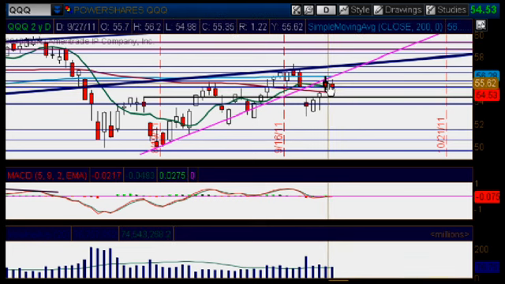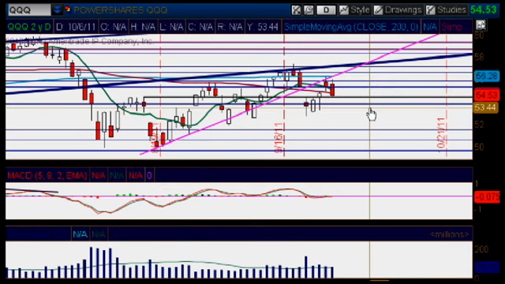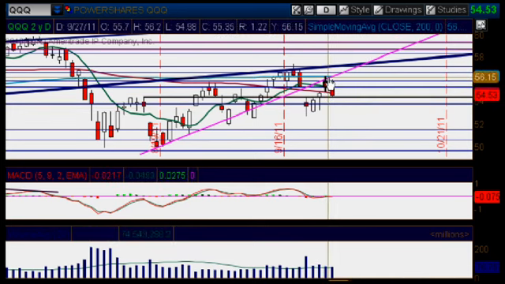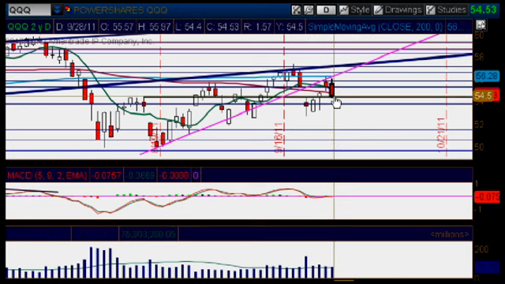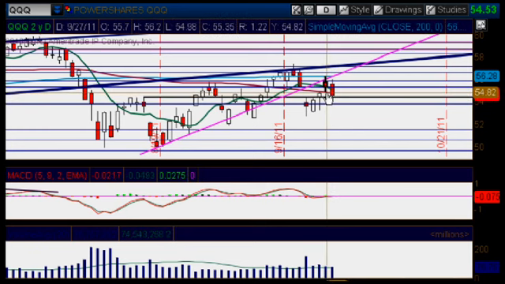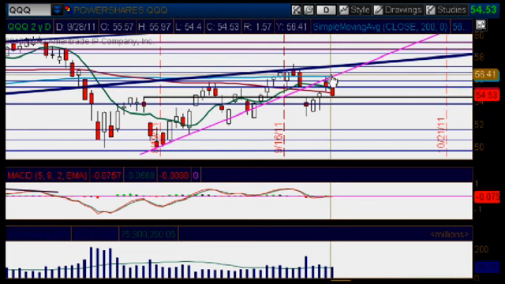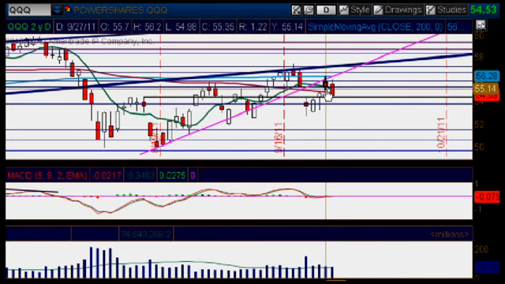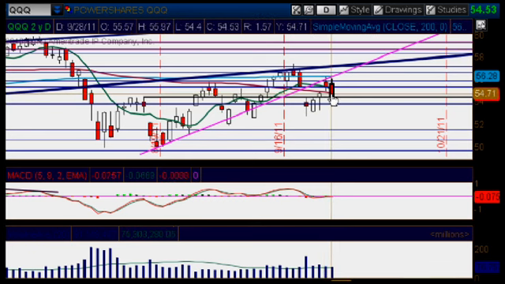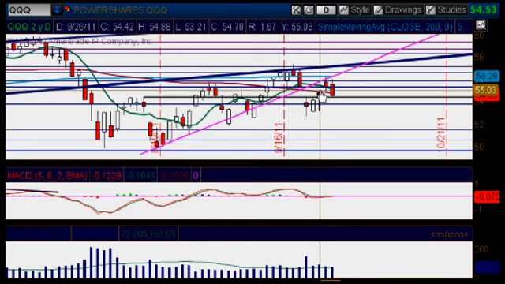It was a perfect test of that 200-day moving average yesterday, which is right now sitting at the 56.28 mark, before we went lower. So we closed the day below all major moving averages. The first one here is the 200-day moving average. The second one here in green is the 8 moving average. And then the next one down below in red is the 50-day moving average. So we are continuing lower.